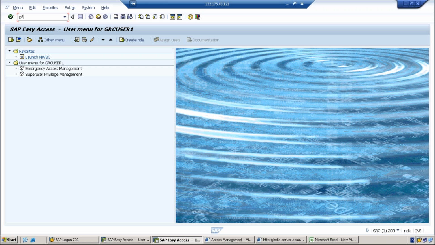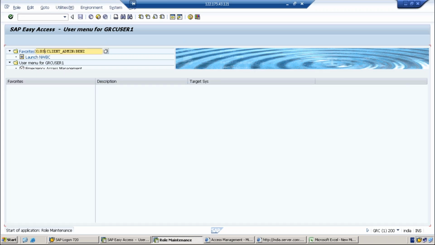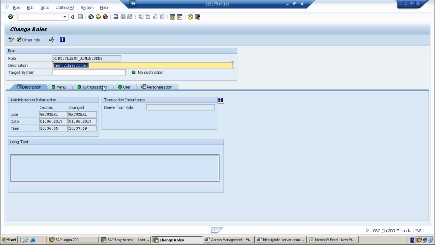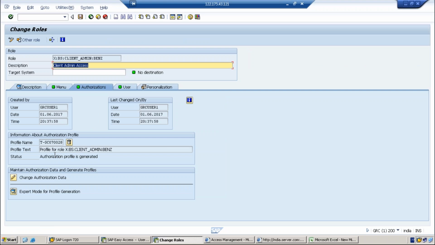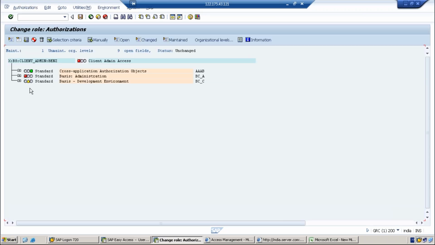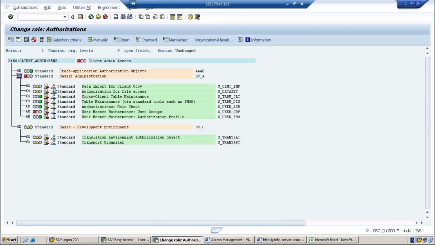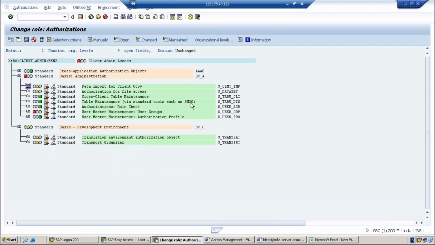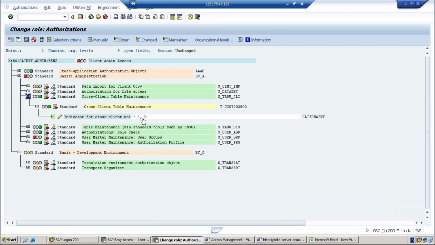In the client admin role, modify authorizations, change authorization data. Here I'll just remove that X value. So I am removing this now.